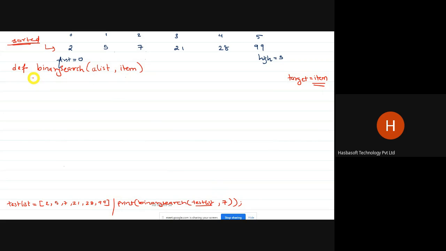So let us initialize first equal to 0. But as I don't know what the size of the array could be, here I can see the size of the array is 6, but it may be possible that the number of values inside the list can change at any time.